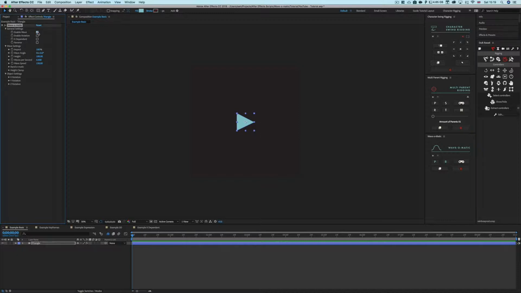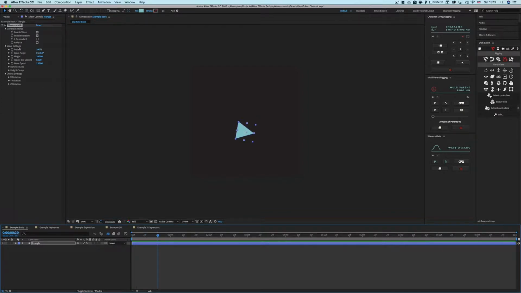So if I come in here and just quickly enable the wave and enable rotation, simply what's going to happen now is it has a simple little wave on the layer itself. I could then reverse this wave, and now the wave is actually going in reverse to its normal value, turn this back off, and it goes left to right.